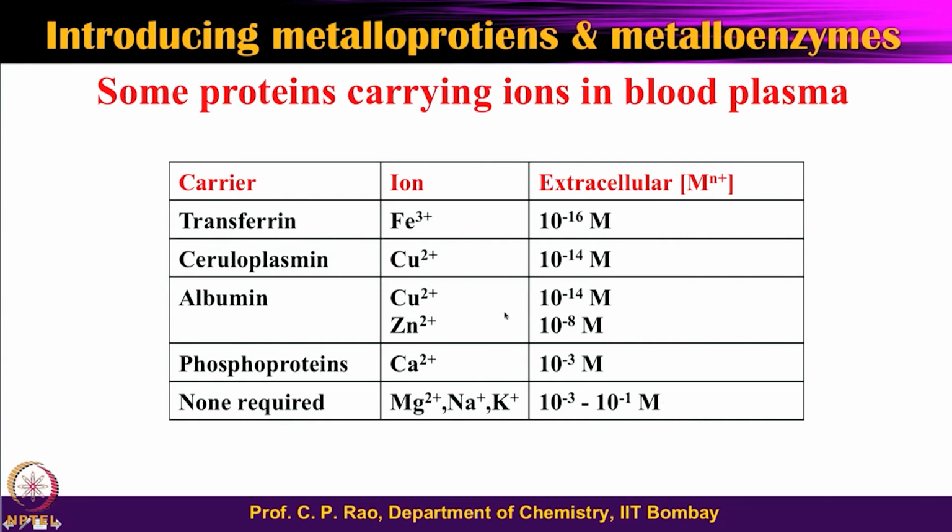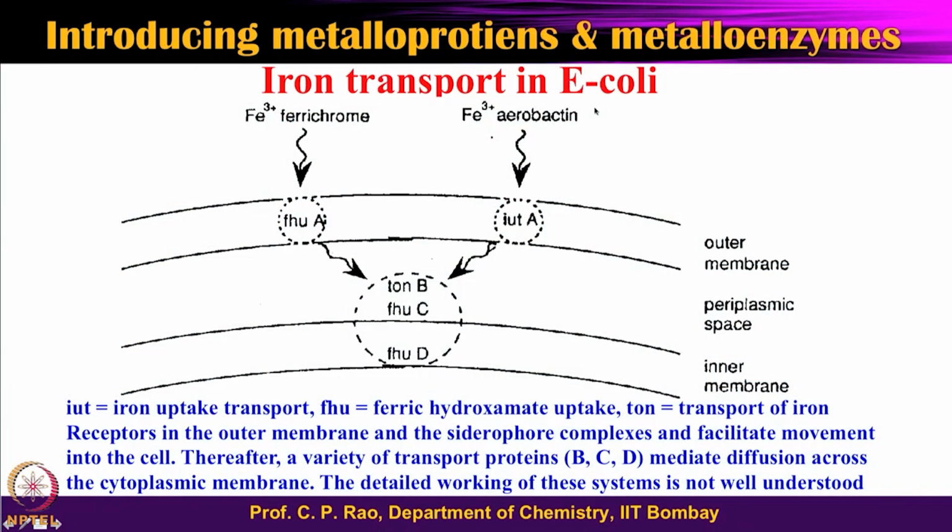So, these proteins are present in our body, in the blood, and in the blood these ions are picked up and then transported to various organs of the body. Particularly, we will look at only one example, that is the transferrin example. Okay. So, just before going into the transferrin story, let us look at some more general features of ion transport, particularly in a small organism like E.